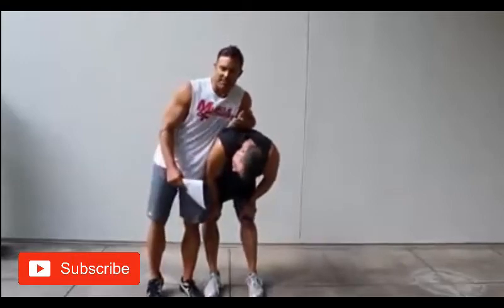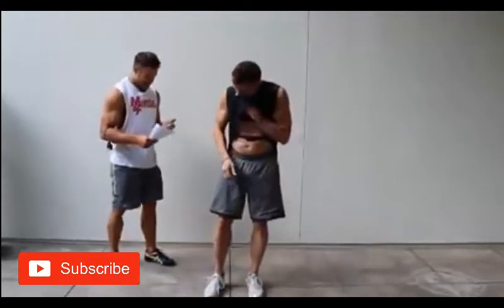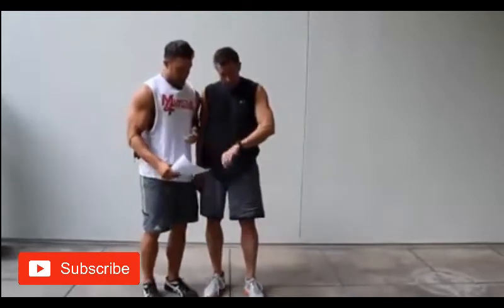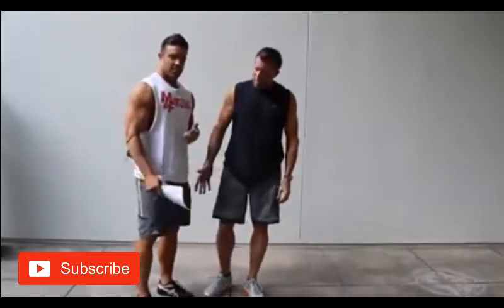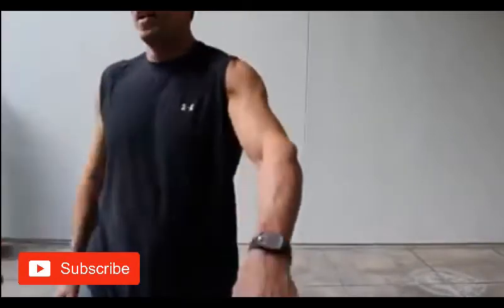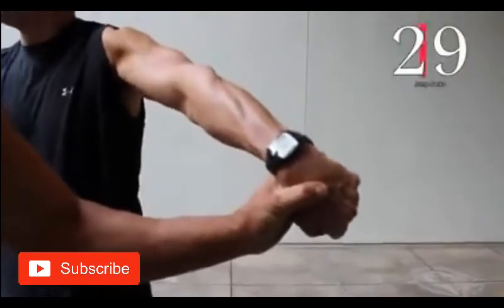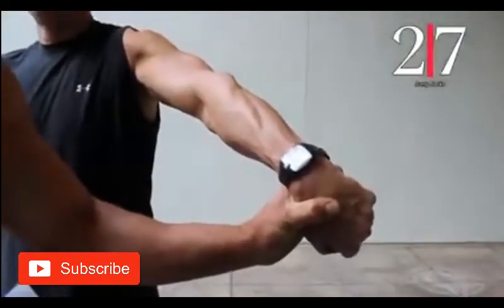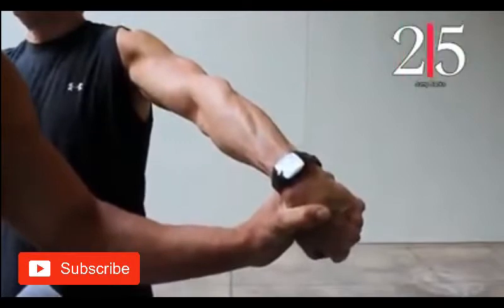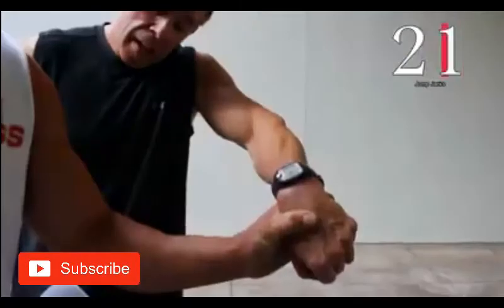Notice I'm leaning on him. That's a good trainer. Proud of you, buddy. What's your heart rate, 10 seconds after, 20 seconds after you quit? 166. Go show him real quick. One more time. 166. This is important. Why? Because he's 30 seconds into rest and his heart rate's still 167.